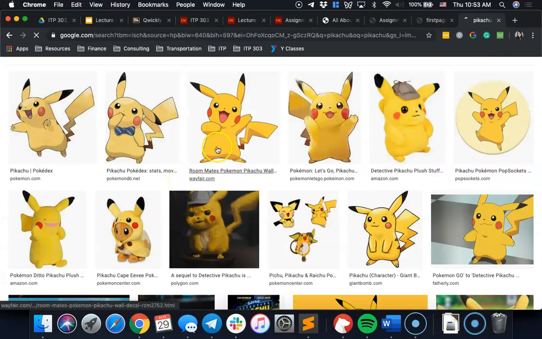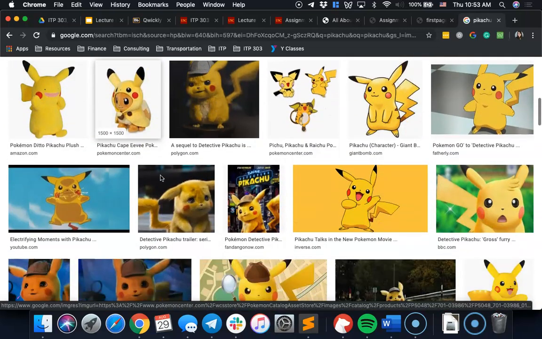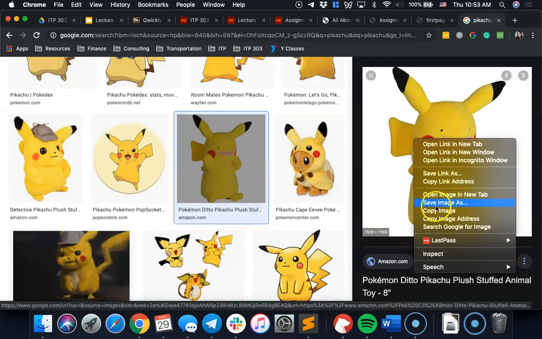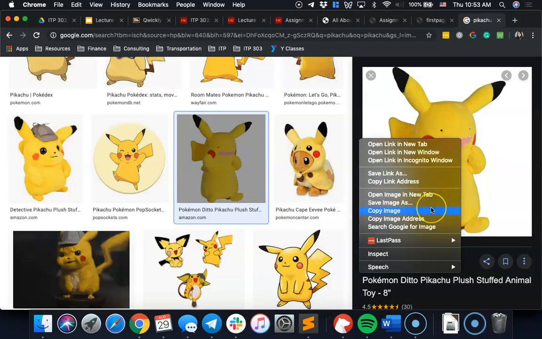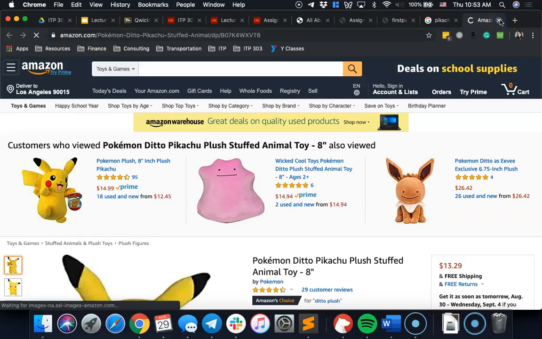First way is you can just pick anything that you like. Oh man, it's so cute. This is Ditto. Okay, I'm going to use that one. There are different ways you can use images. If you know the URL of an image, you can copy the image address. I need the exact image.